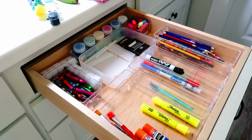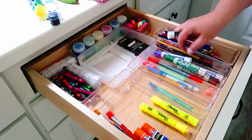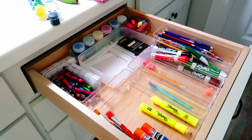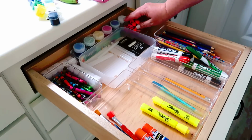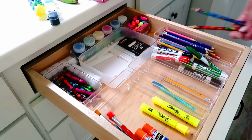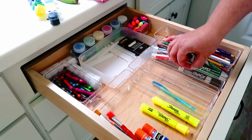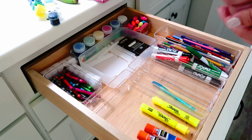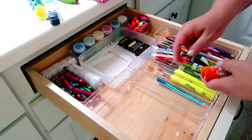I'm just moving things around and finding things that I know they're going to need for homework and for studying, and making sure we have those, like those dry erase markers that I'm doing right there. We've got some fine tip markers we're going to bring in. I'm also removing old, dried up items, and I'm going to replace them with new fresh items for the school year. And when we have older items that aren't all the way done yet and still have some life in them, they go into our travel pencil case. So that travel pencil case you saw with all those coloring pencils, I'll put some markers in there, and that way, they can take that with them outside.